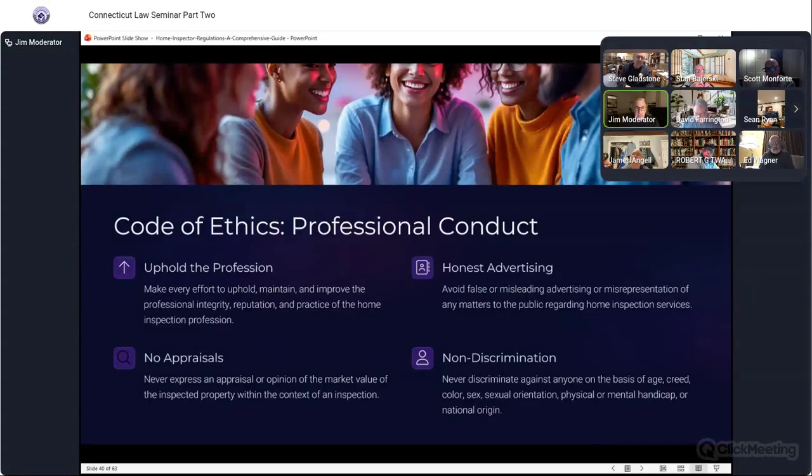Obviously, I don't want them following me around during an inspection, but the agent should be following you around, taking notes, and be there for when the client says, hey, do you think this is worth $250,000, whatever it is. You can look to them and say, that's something your agent would handle. I'm the home inspector. You'd be surprised the amount of stuff you can push off on an agent, which lets you concentrate on the home inspection.